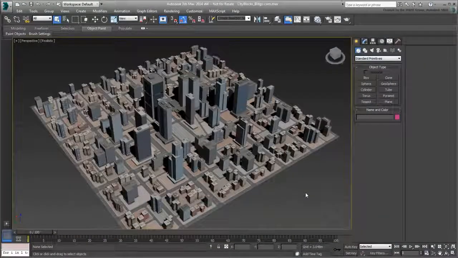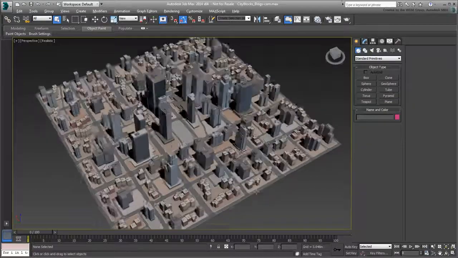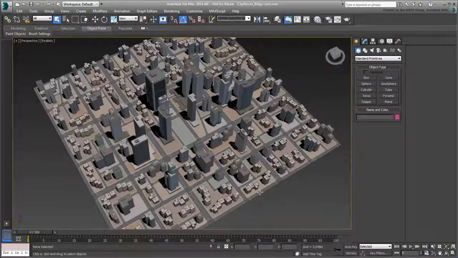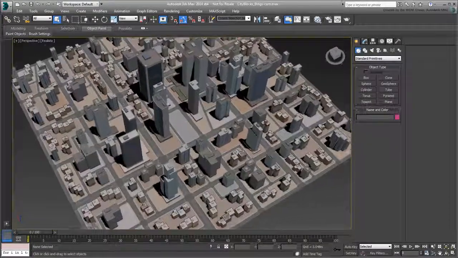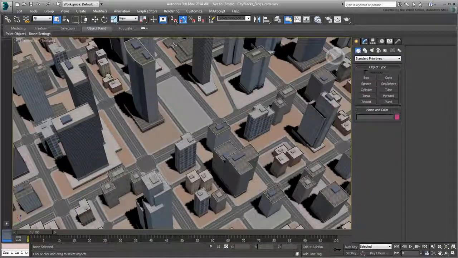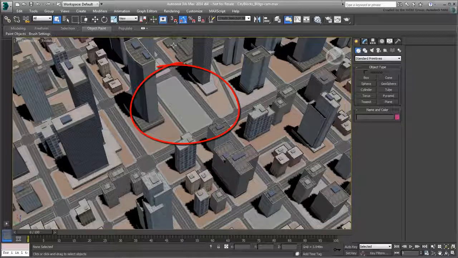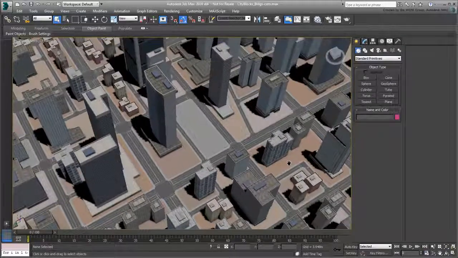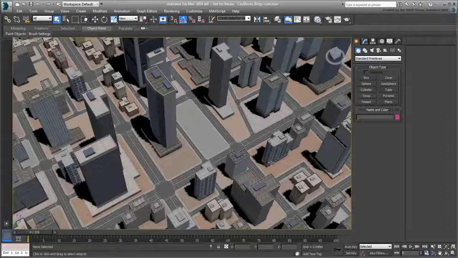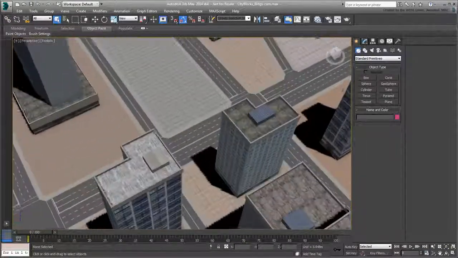Continue working on your project or open the file named cityblocksbuildingscam.max you were introduced to in the last movie. By now you have a city made of 9 blocks, complete with streets, sidewalks, urban elements, and low-poly buildings. Notice that in this particular scene I left the building lot empty among the high-rises. Let's turn this building lot into a park. This will be helpful later when we start animating pedestrians.